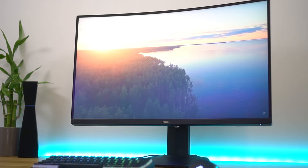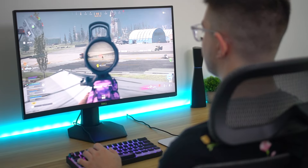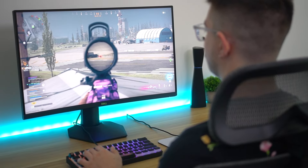A huge thing with this monitor — a really big reason you might wanna get this — is the input lag is very, very low for monitors in this class. So if you're doing a lot of competitive gaming or things that need immediate response, having low input lag is huge. This thing is only hitting four milliseconds input lag, which is nuts — very, very impressive. So if you want a monitor that is very fast with very little input lag, this one should definitely be on your list.